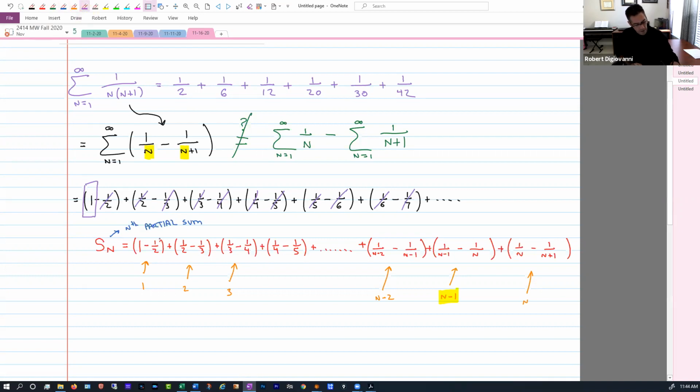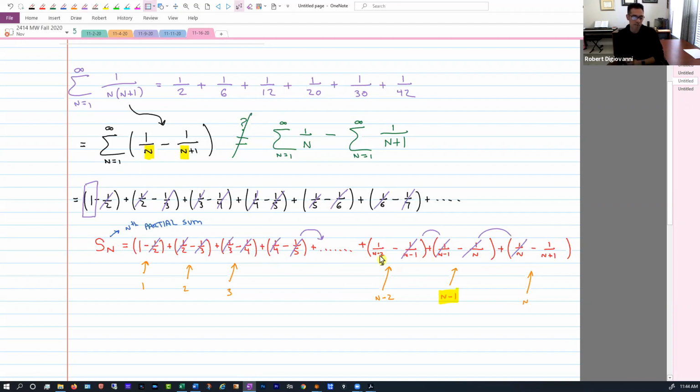Varun said that -1/2 cancels with a half, -1/3 cancels with a third, -1/4 cancels with a fourth. How about this -1/5? Would it go away? Yeah, this would cancel with something here, wouldn't it? Okay. And then look at the end here. What cancels? I'm going to work backwards. I see the -1 over n cancel with that 1 over n. I also see that this -1 over n minus 1 cancels with that one. So those two killed each other. Those two killed each other.